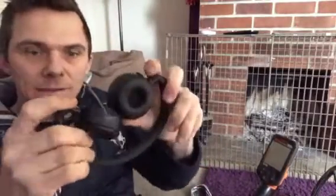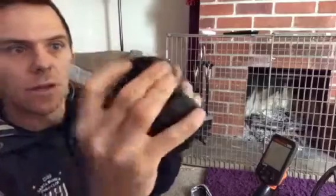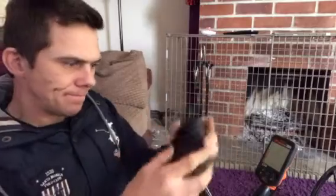So basically, I'm going to do this as we're starting out for the first time out. You've never seen this machine before. Now, if you was going to use the headphones, they're all small and compact. These are really good headphones, actually. You basically press the on button, and it'll start flashing red, like this. I'm not going to put the headphones on now because, obviously, I want to show you how to just get yourself out on your first ever time.